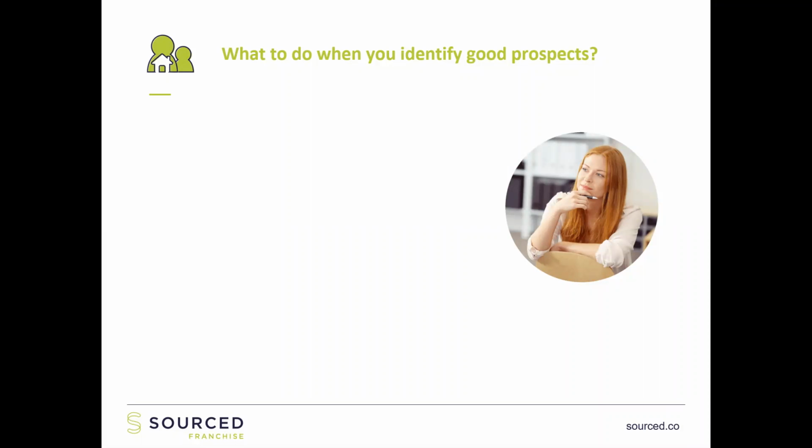So what do you do when you identify good prospects? When you've been through those websites and you've had a look at the prospects, you do your due diligence. And like I talked about yesterday, we have a webinar all about due diligence. If I cover due diligence here, it would take an hour on its own. So the 4 stages of due diligence are overview, red flags, numbers, and certainty.